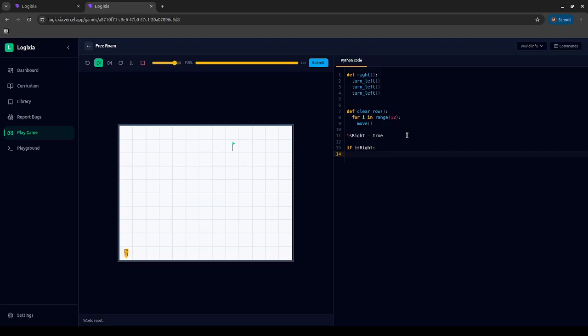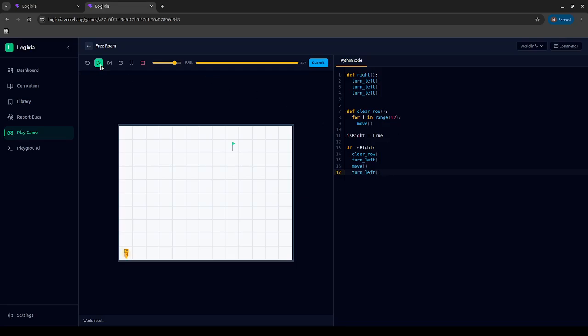We want to clear the row. So I'm just going to call clear row. Now after clearing the row, we want to do some particular movement, which is turn left. After turning left, then move. After moving, then turn left again.